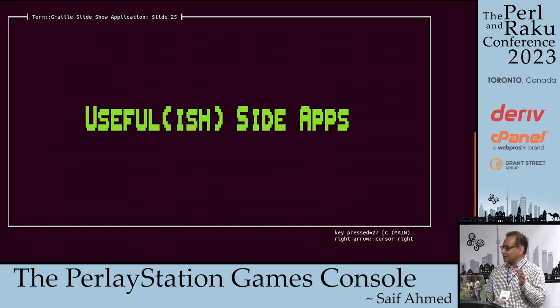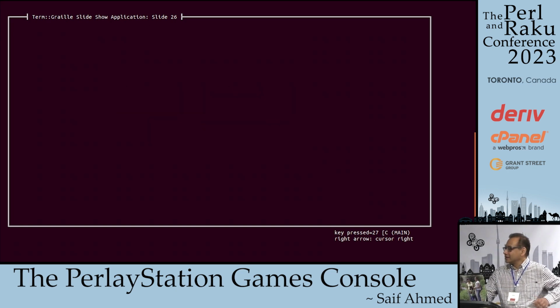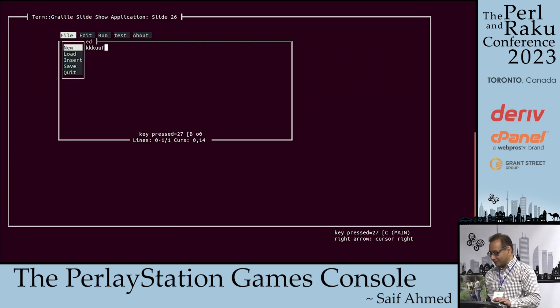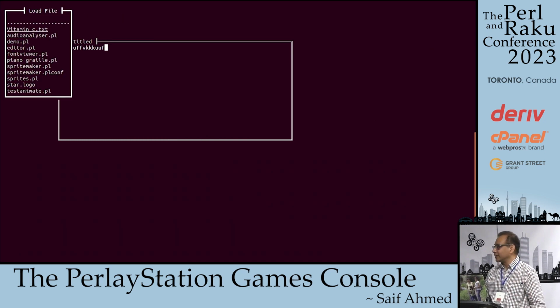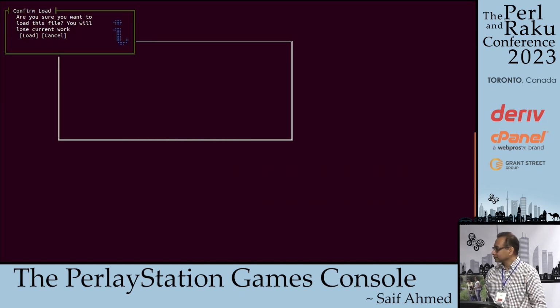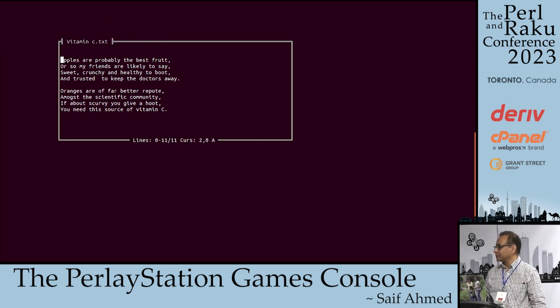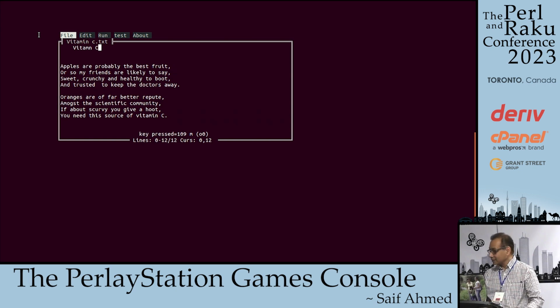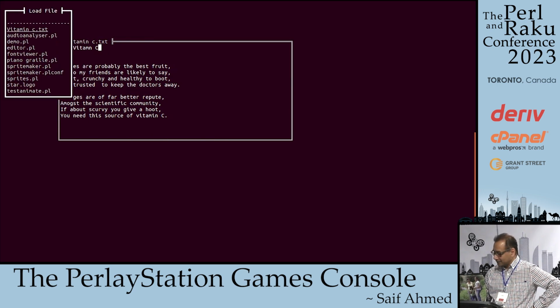So one of the things as you do this, you find that you have to make some useful-ish side applications. Here's a text editor. I can edit text on there. I've got my little menu, so if I can edit text, I can load text on there. It's got dialog boxes and selectors as well. And if I can edit text, I can also edit scripts.